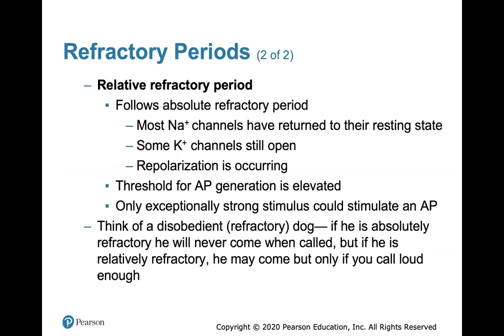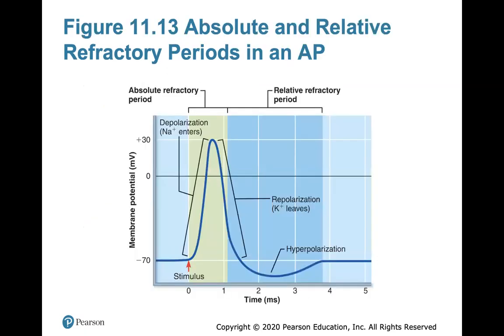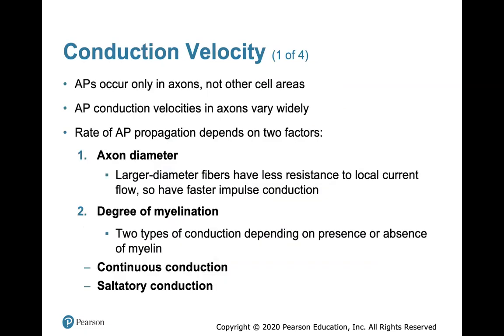The relative refractory period follows the absolute refractory period, where most sodium channels have returned to resting state. Some potassium channels are opening, but repolarization is still occurring. So the threshold for the action potential is elevated, and only a strong stimulus could stimulate an action potential at this point. And these refractory periods are shown here.